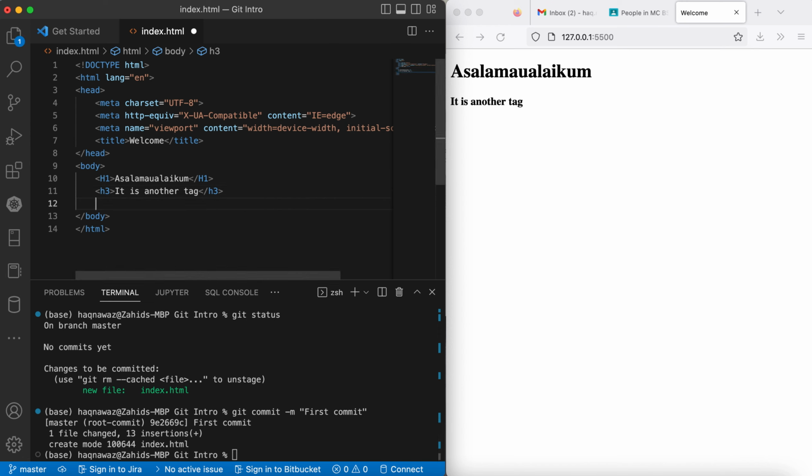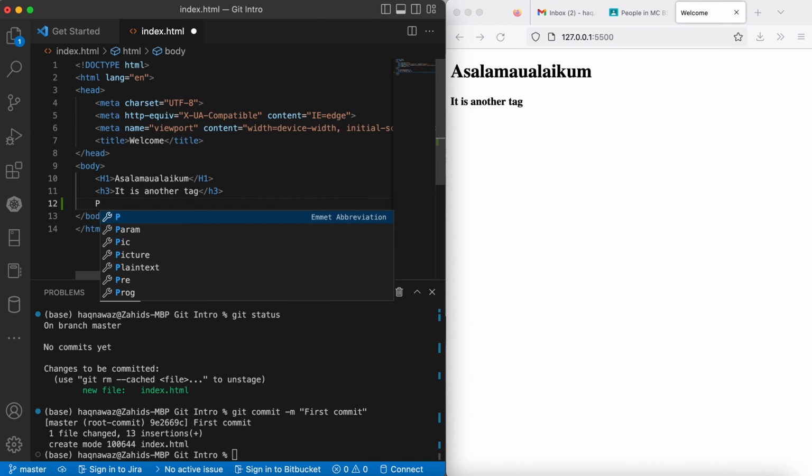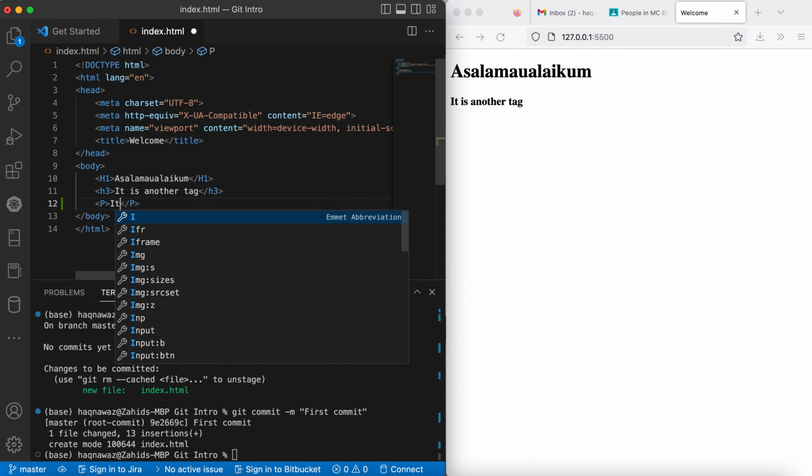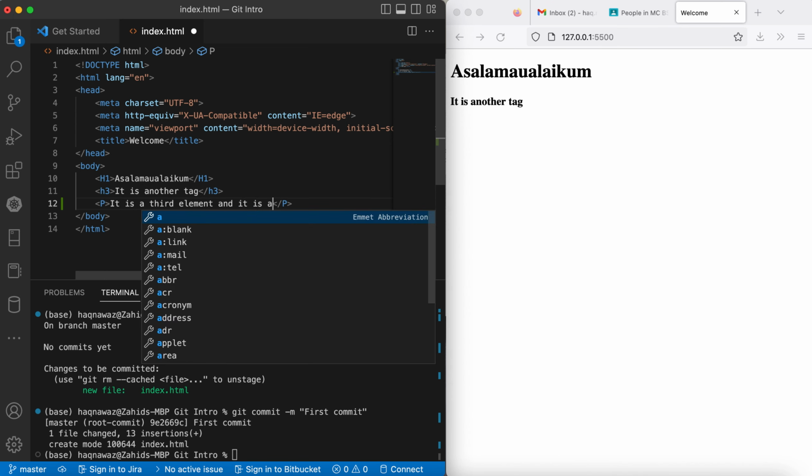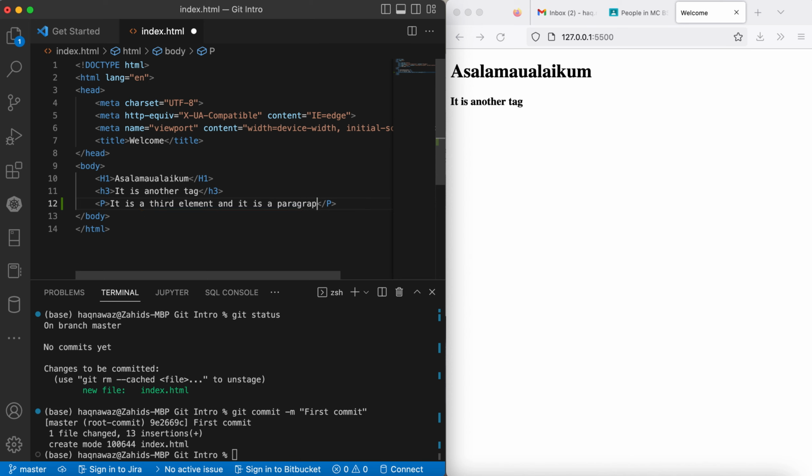I'm going to write something again here. Say we write a very little paragraph, and we say that it is a third element and it is a paragraph. I'm also going to save it. It will be there, right?